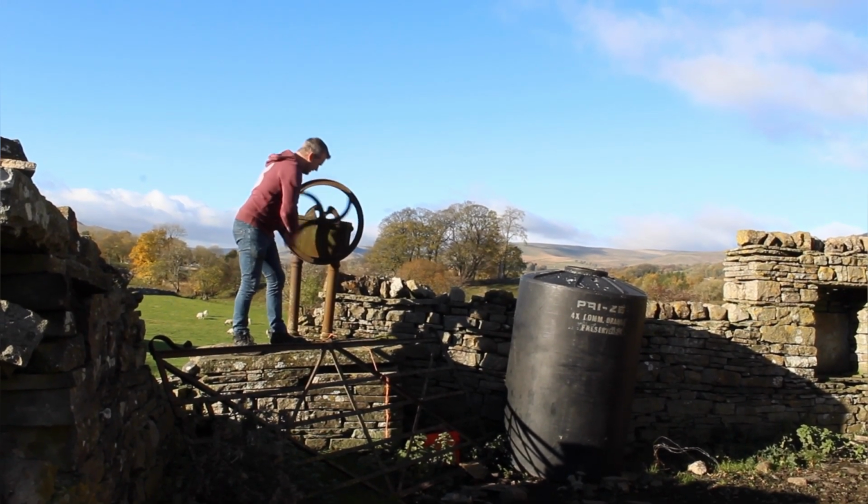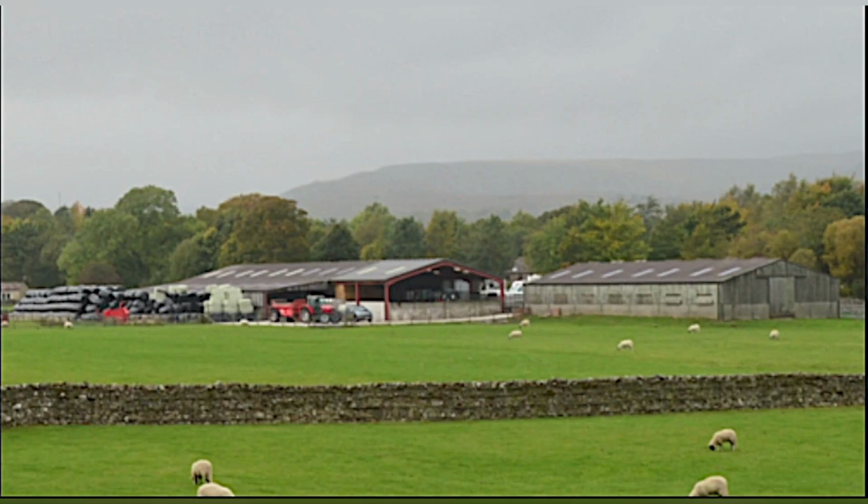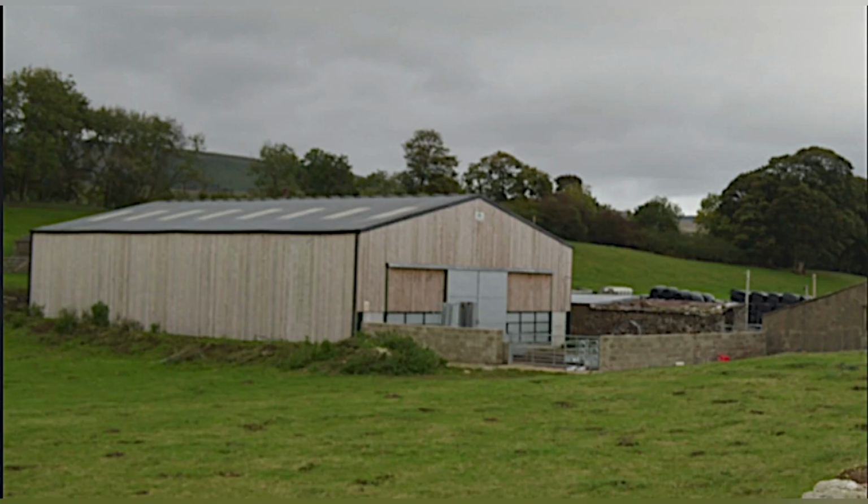Things like these continued to be used right up until the late 1980s. However, farming needed to change. It was becoming uneconomical to farm on a small scale like this. Larger barns with more cows in. Machinery was used to take the hay in and out, the silage. The size of the bales increased to those large round bales instead of ones that a man could lift. So everything had to change really, which now leaves the stone barns out of use.